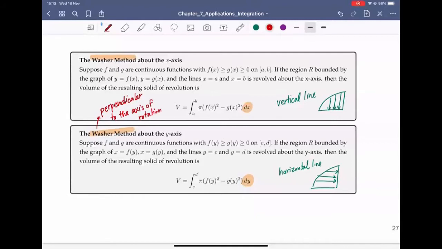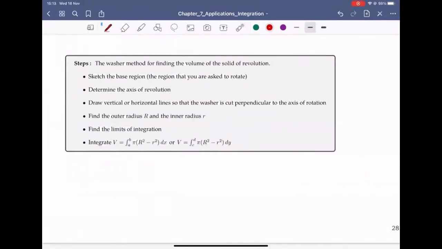So the line that you cut, you're gonna cut perpendicular to the axis of rotation. Okay, sounds good. So, let's put everything together and try to do the example together. This is the step if you want to memorize, but actually just get the base. Find the axis. You draw the vertical or horizontal line. It depends on the picture, but if you want to use the washer method or this method, you have to cut perpendicular to the axis of rotation.